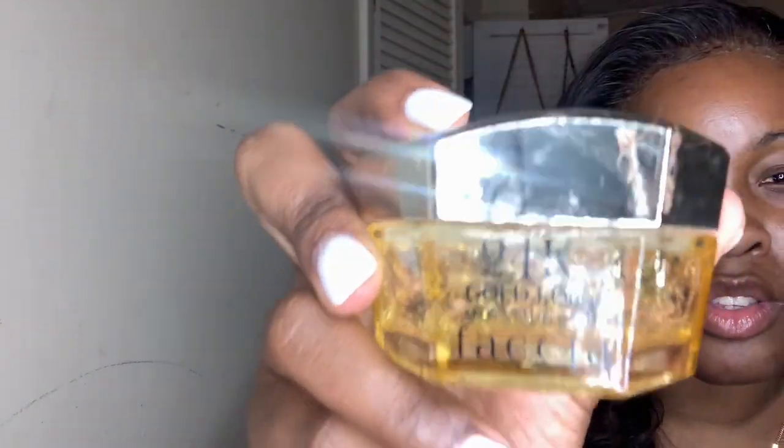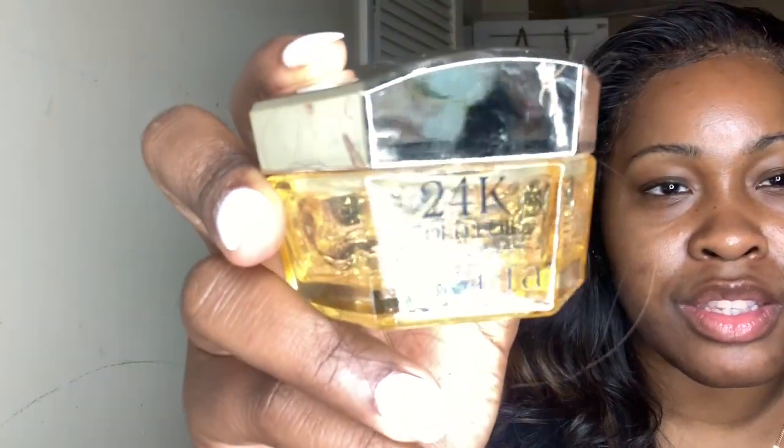The first thing that I use, I'm not sure how much this costs because my sister actually bought this for me, but it's called moisturizer, suitable for all skin types. And it's 24 karat gold foil moisturizer by Faccia. I'm gonna put it on the screen so you guys can see. So it's Faccia, and it's 24 karat gold foil moisturizer.